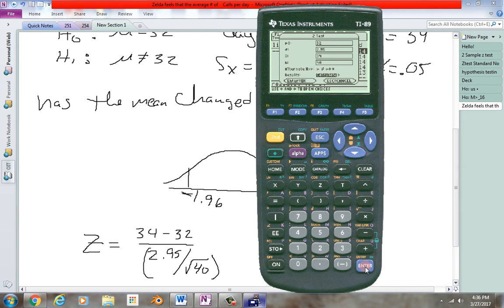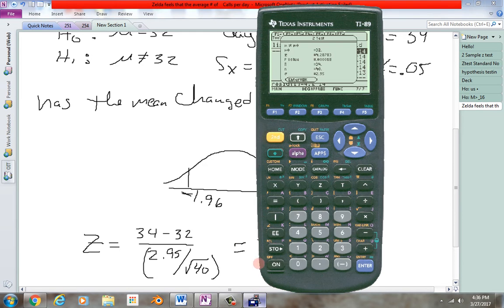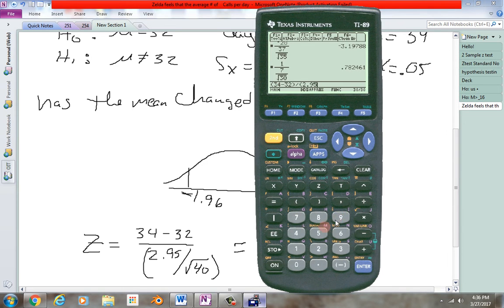This is huge. Okay? So there's two ways we can do this program here. Let me just first of all bring it back out of this thing. So I'll come back to that in a jiffy. I got a little ahead of myself. I was going to show you two methods at the same time, and then I got carried away. Let's keep going with this part first, shall we? 2.95 divided by the square root of 40.